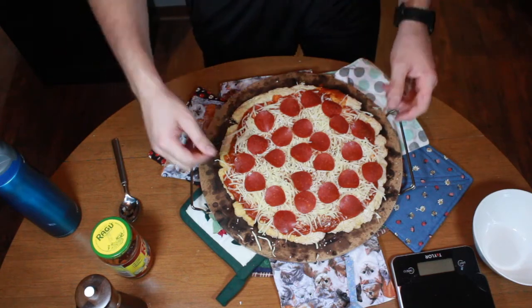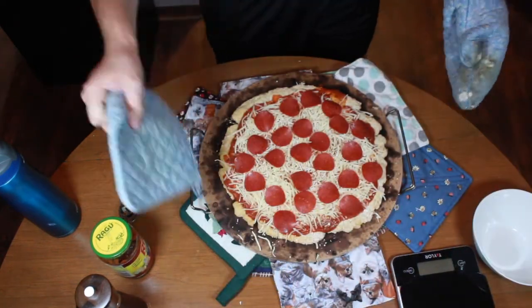It's gonna go in the oven for another 5 to 8 minutes or so, just depends on how done you want it. So once the cheese is melted and the pepperoni's at the temperature you want, just go ahead and pull it out, let it sit for a little bit, let it cool down, and enjoy. It's really, really simple. It's really, really easy to make.